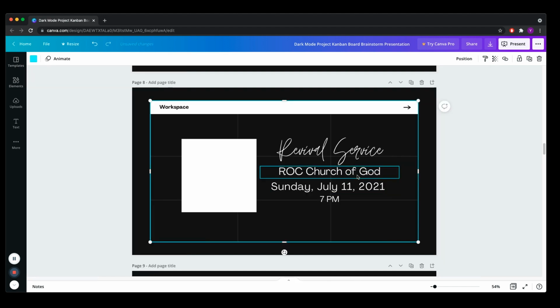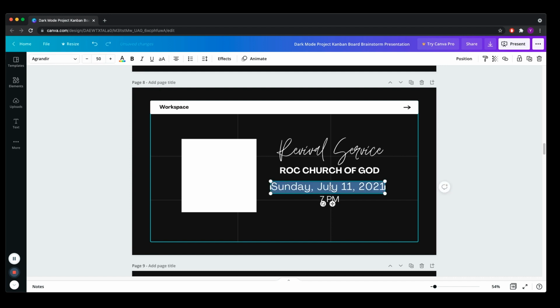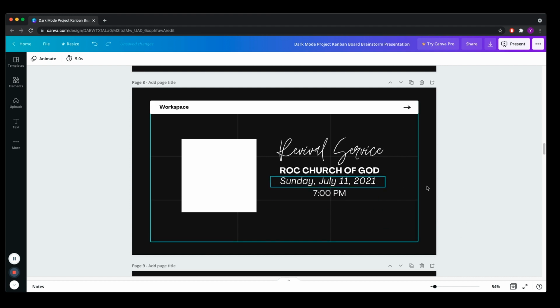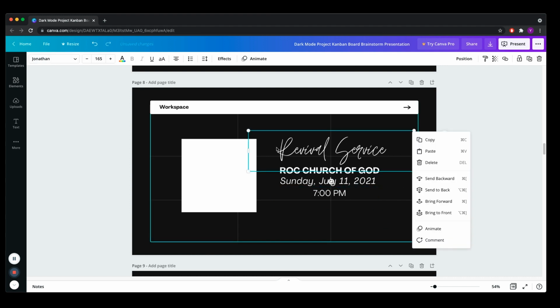For the location, you might want to bold it and all caps it to show people where the location is going to be, but it's still bold enough to where people will see that's where this is going to be held at. Same with the date, but maybe you don't want to bold it. You still want it to be noticed. You might add a little italics. And then the time, you don't really have to do much with it. I might add just the actual 7 o'clock portion, and so that kind of brings emphasis to that as well.